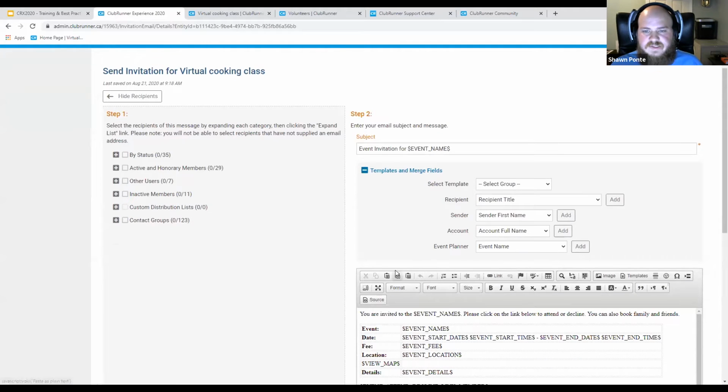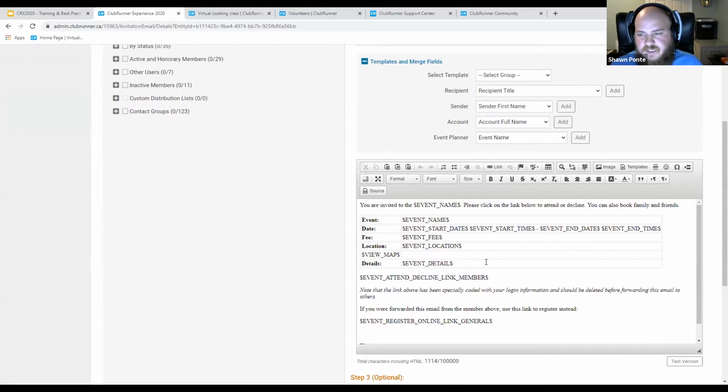And you'll see here it's the standard email page. And if we scroll down, you'll see that when we click new invitation, we have all of this information that's already populated. And you'll see a lot of these $ event name $. And what that is, that's a mail merge field. And what the system will do is it will replace this $ event name with the actual event name, as well as the other information.